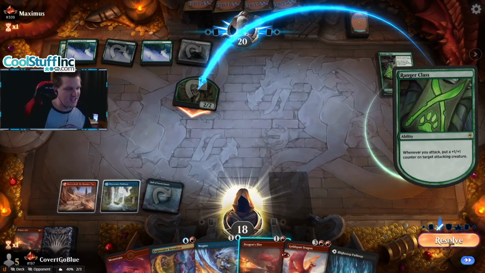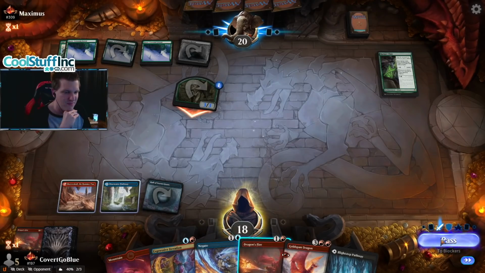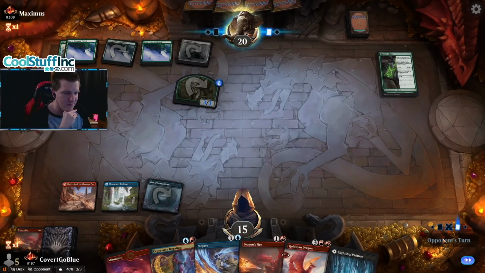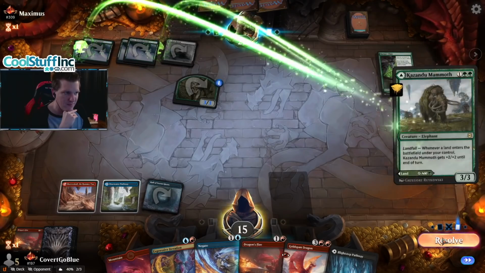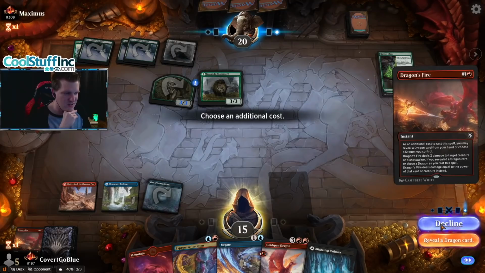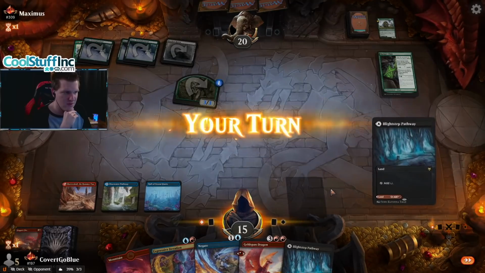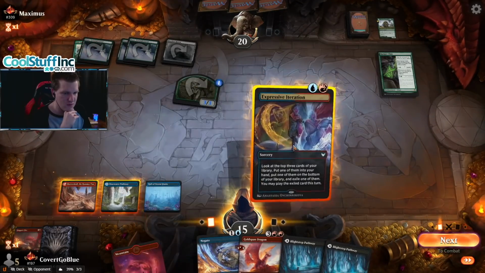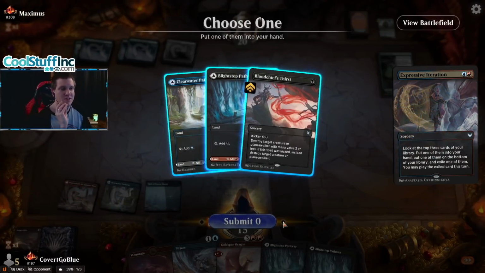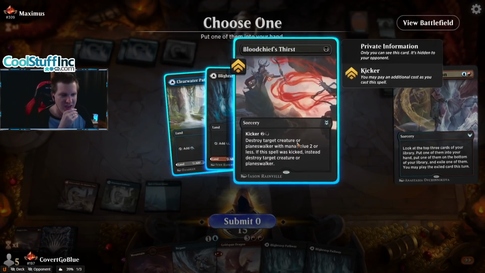I'm trying to hold up this negate to hit something, but it's so hard to hit something with negate. Mammoth, okay. Well, that has more damage potential, so we'll pick it off. Let's get expressive. Bloodchief's Thirst, nice. We'll play this on black, I guess. So, hand.